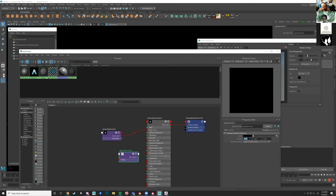Then you need to enter 0.454 in all of these, for color space reasons, I guess. Then you just drag this out color into that input.